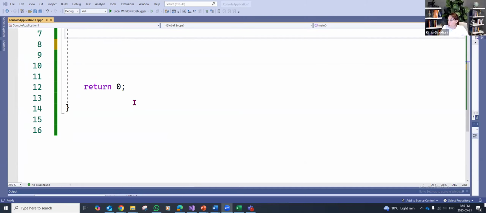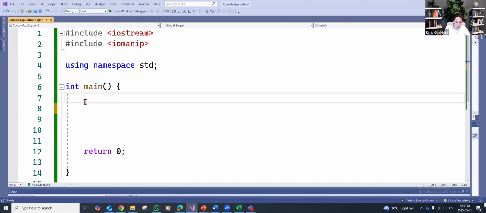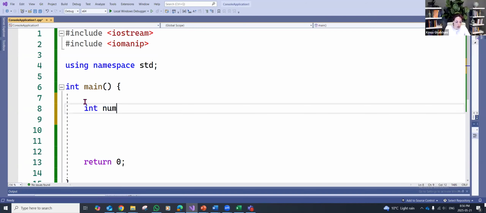In this program, I'm using two variables with the name number, right? Name number means my variable name is going to be number. So how do I define it? The template is as always. I'm going to start with defining my variable. I said I want it to be number, so I'm going to choose integer number.